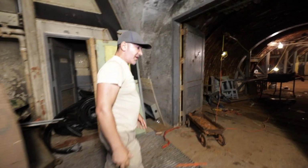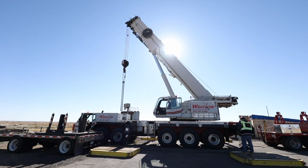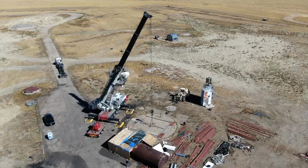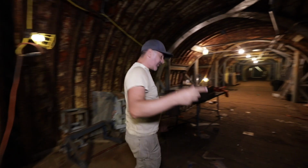We've been working on reverse engineering the actual access portal doors to open them up. We had a failed attempt. I believe it was episode 11. You may want to check that out. But a very expensive $25,000 to $30,000 a day, and it was a complete failure, plus some valuable lessons along the way.